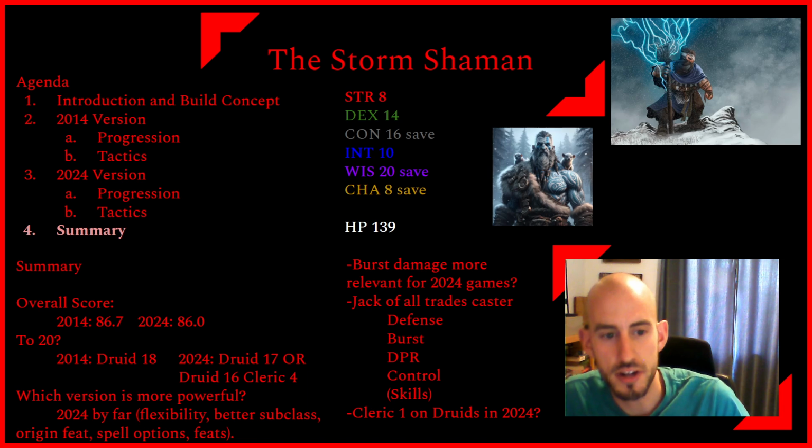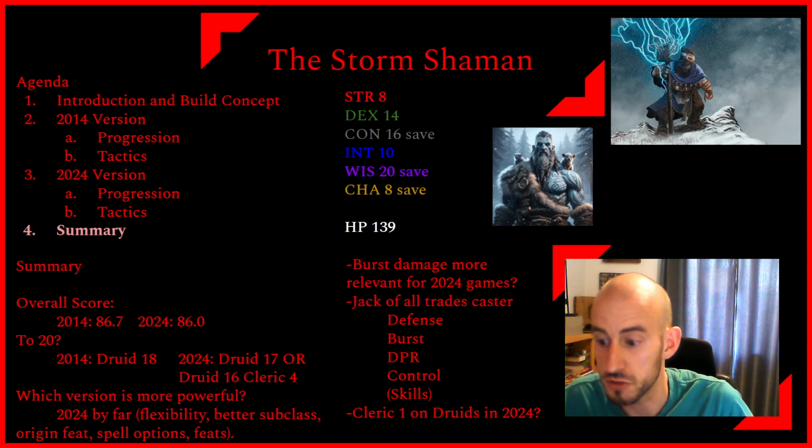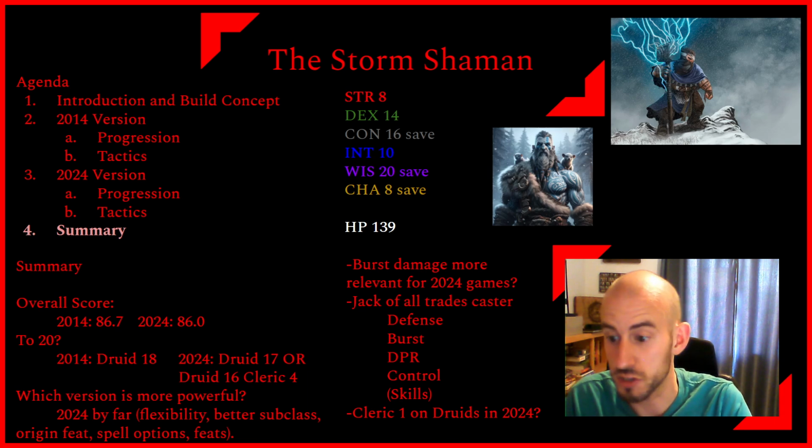Interesting thing here on that note, the Cleric 1 dip giving us both Thaumaturge and Magician and medium armor on Druid builds in 2024 actually looks really good to me, and is an interesting thing you might want to consider. That said, full class characters under the 2024 rules are a lot better, so you do have to consider that trade-off, and if those high level features are something that you want to delay or miss.